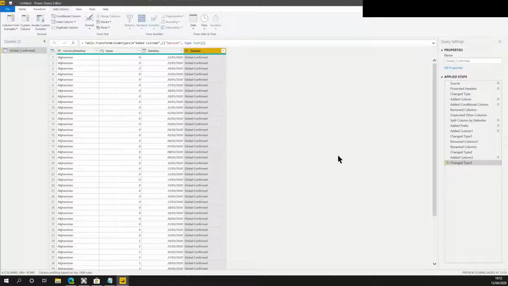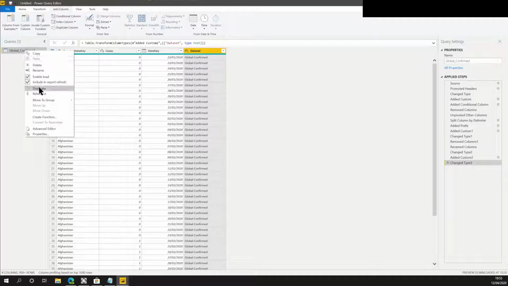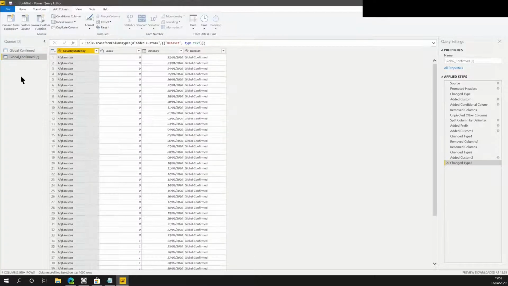And what we're going to do is pull the other two in from the global data set, and then we're going to put them together into a single table. Really easy. First thing we're going to do is right click and duplicate this table. Make sure you choose duplicate, not reference. We want to duplicate it this time. You see we've now got global confirmed 2.